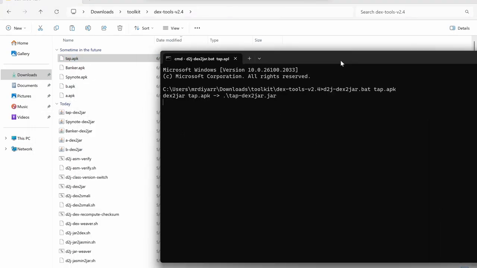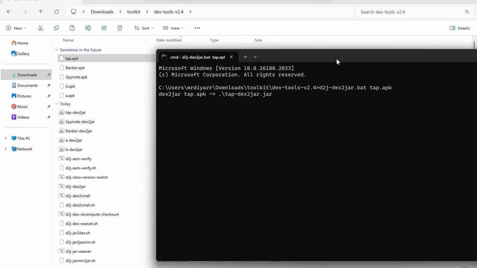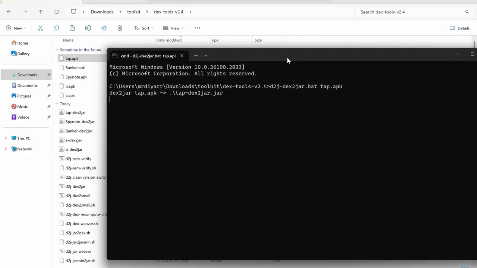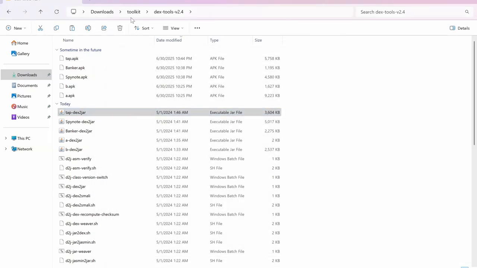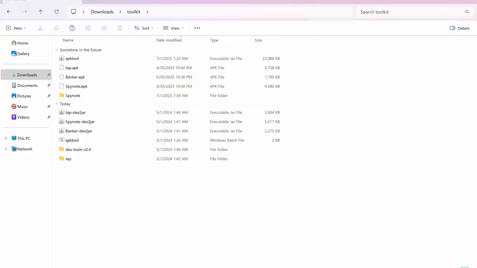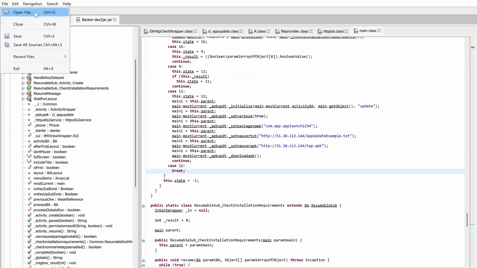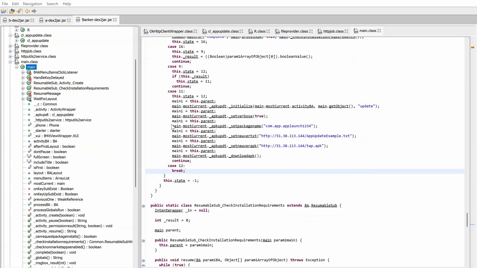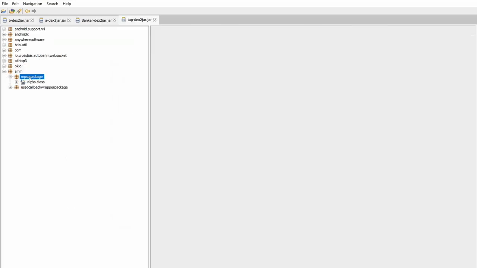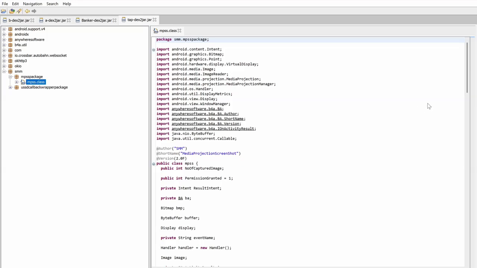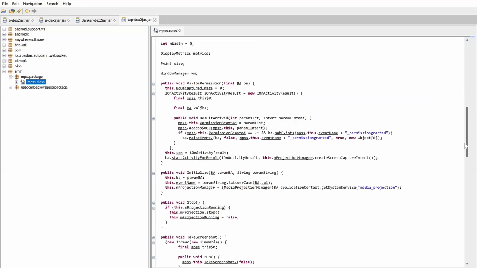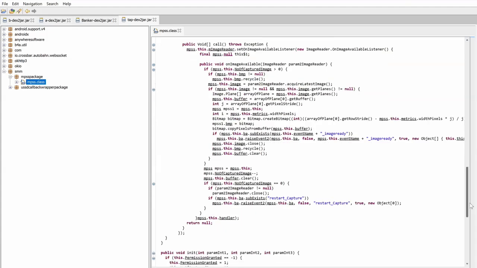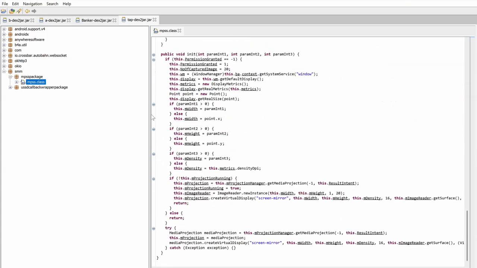Yeah, it does, of course, but it sometimes takes time for validation. It has to do it. Okay, so back to the toolkit. Over here, we're trying to open the file, tab text to jar, with the package classes. Oh, that's media screenshot, project it, get permissions, restart capture, screen mirror.